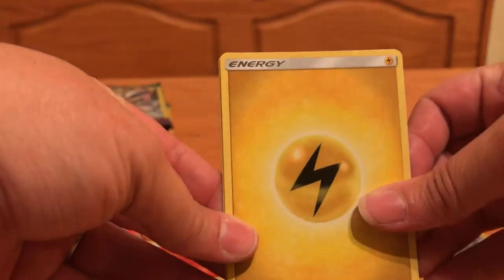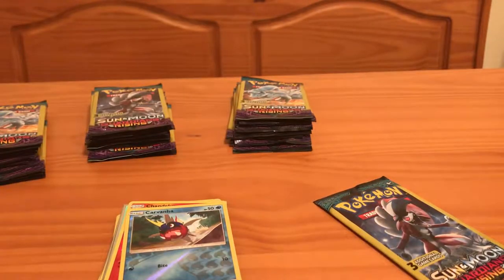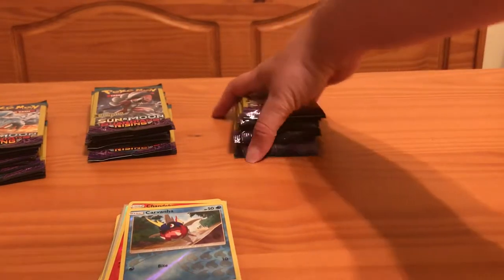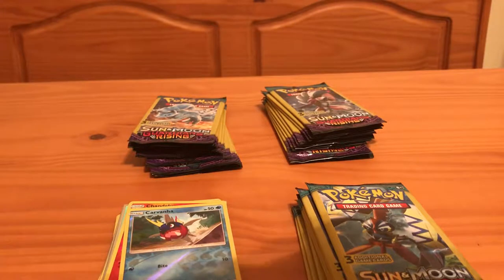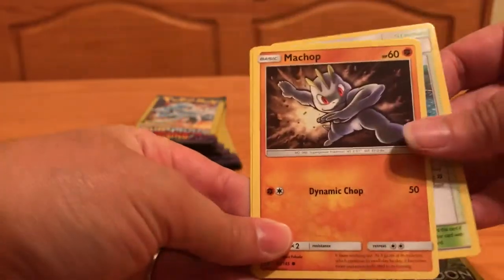Okay, so energy. I'm just pulling that. Slowpoke and Carvana. Now we got another energy. Cottonee and Machoke. Energy pile. So now, with 30 packs to go, it looks like there is a very, very, very slim to none chance that I will get two Tapu Koko's. Or two Lele's. Whatever, I need some Tapu's. Let's see. Brooklet Hill. Machoke. And Pinchin.